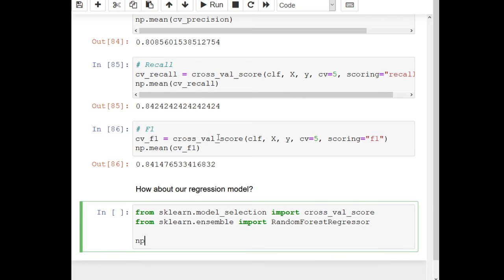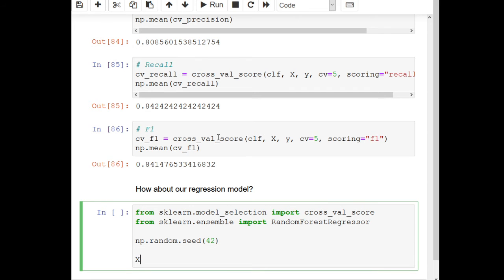Okay, so we're just gonna set a random seed as 42. X is equal to boston_df.drop.